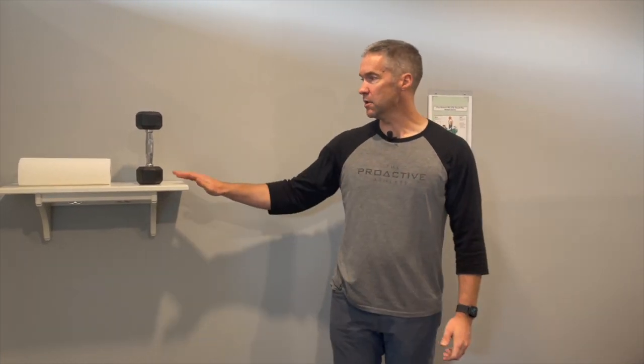One caveat we should mention is that you are only supposed to do this protocol after you have visited a healthcare professional and ensure that this is the appropriate method for you and your tendon, otherwise it can worsen your shoulder. So assuming that you have gone through that, the first method, you can see I've got a little 8-pound weight here on top of an elevated surface.